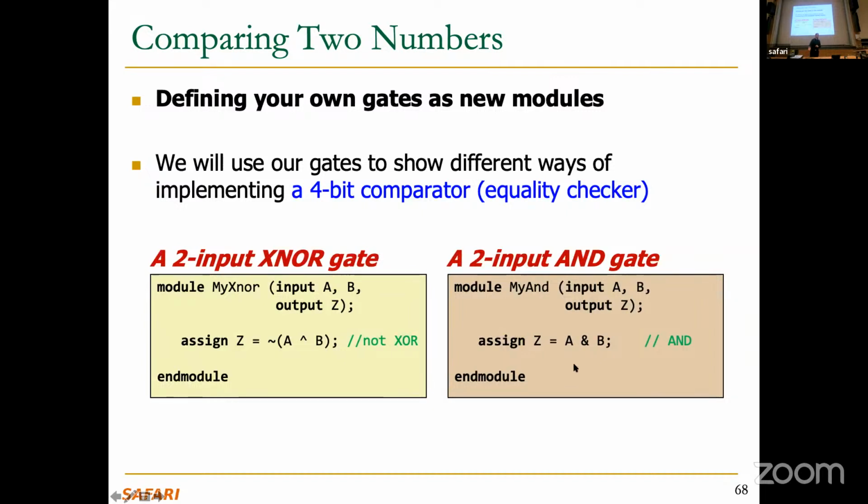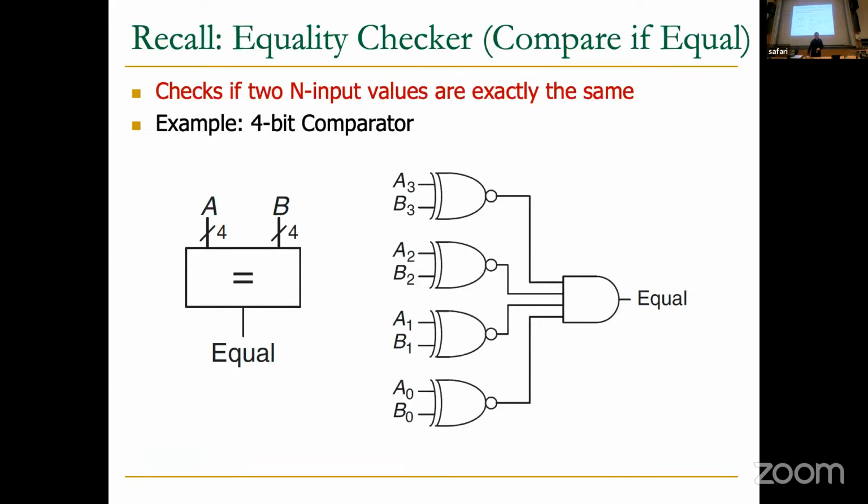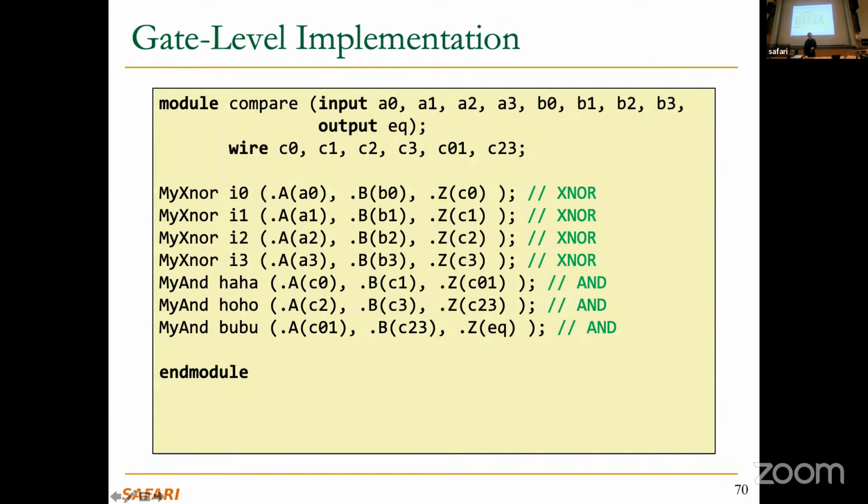We don't have to use it clearly because Verilog already has these as gates, but we're going to make a point over here. Remember, this is from the combinational logic lecture. This is our equality checker. It's comparing whether two n-input values are exactly the same. A and B, if they're equal, equal is 1, otherwise equal is 0, and this is a bitwise comparison. You can see the XNOR gates over here, and the outputs of the 4 XNOR gates that do bitwise comparisons of A and B are ANDed, or reduced using the AND function, to produce the equal output. This is one way of doing it.